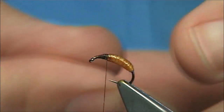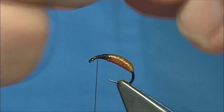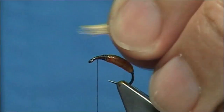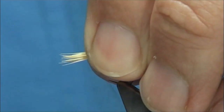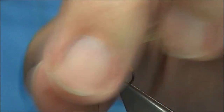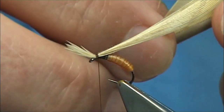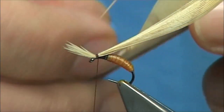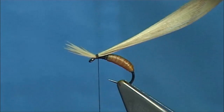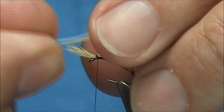What I'm going to do with these is take the thread down to the eye — stop about a millimetre and a half or two from the eye — and tie these forward. The length you want for the legs is about to the point of the hook, so we tie that forward with two or three turns. Then I'm going to get two more fibres just for the horns — that just adds to the pattern. You can use a few fibres for the horns and tie these forward as well. This is an easy way of tying in — making sure these are not going to pull out. You're looking at least twice the length of the legs.